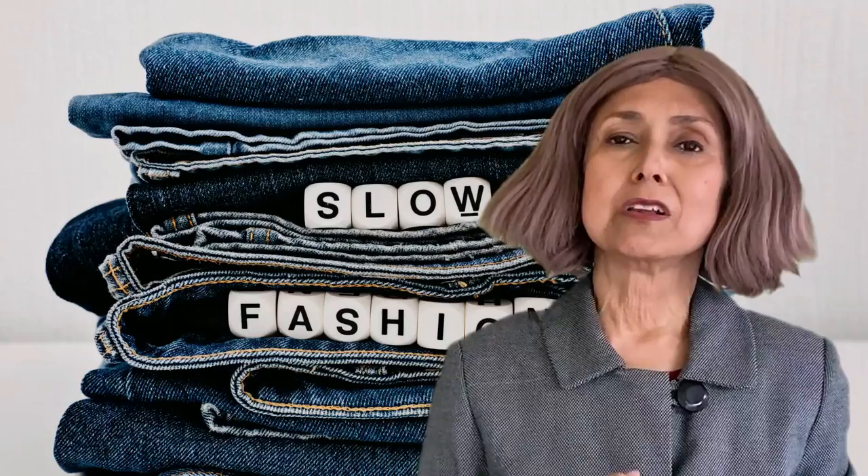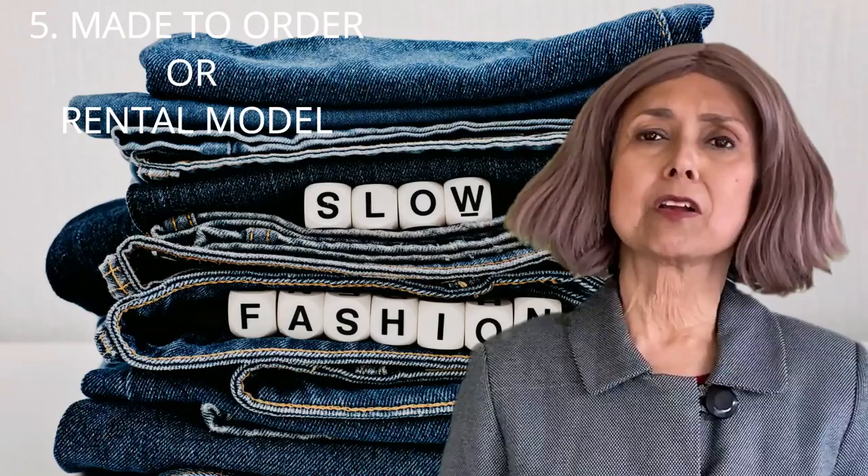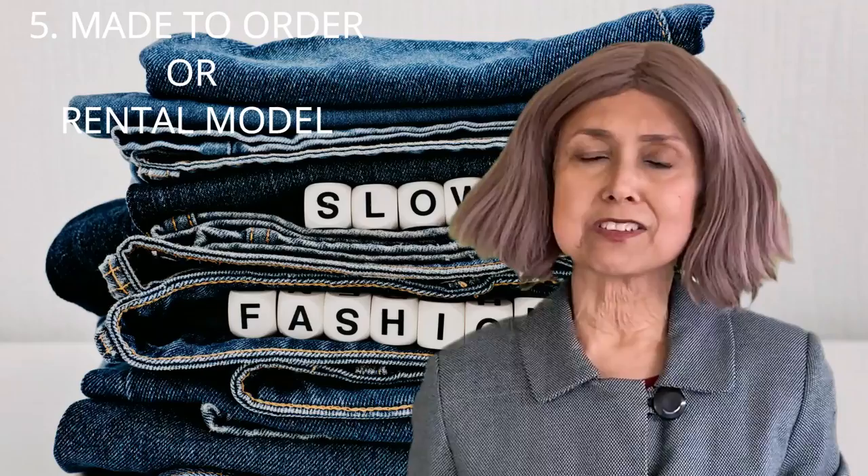We should educate the consumer to buy responsibly, to invest in long-lasting garments, and to do small repairs. You and I, as consumers, should buy from local business, small business and ethical manufacturers. We should get clothes made-to-order. We should buy everyday clothes and rent occasional clothing, maybe for events or for weddings. For example, how many times do we wear our wedding clothes in a lifetime? I personally have worn my wedding clothes just thrice — at my wedding, at my brother's wedding, and at my brother-in-law's wedding. And how much money do we spend on these clothes?